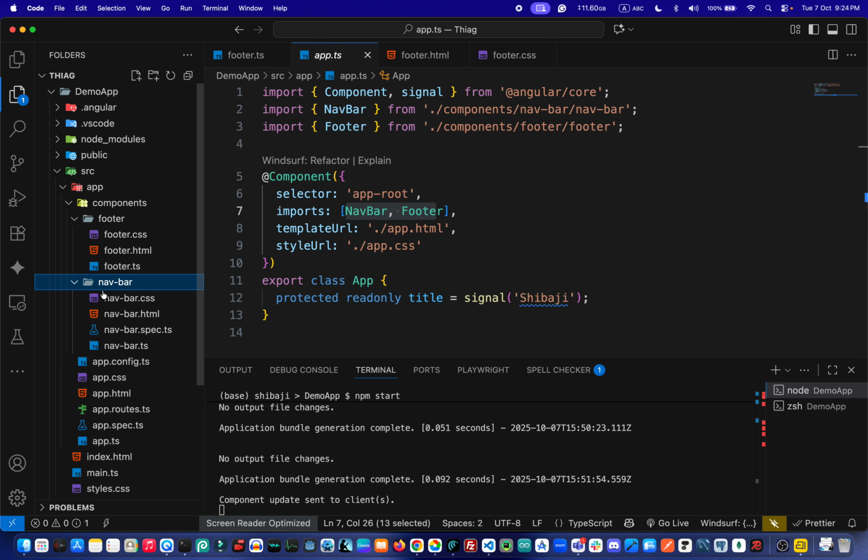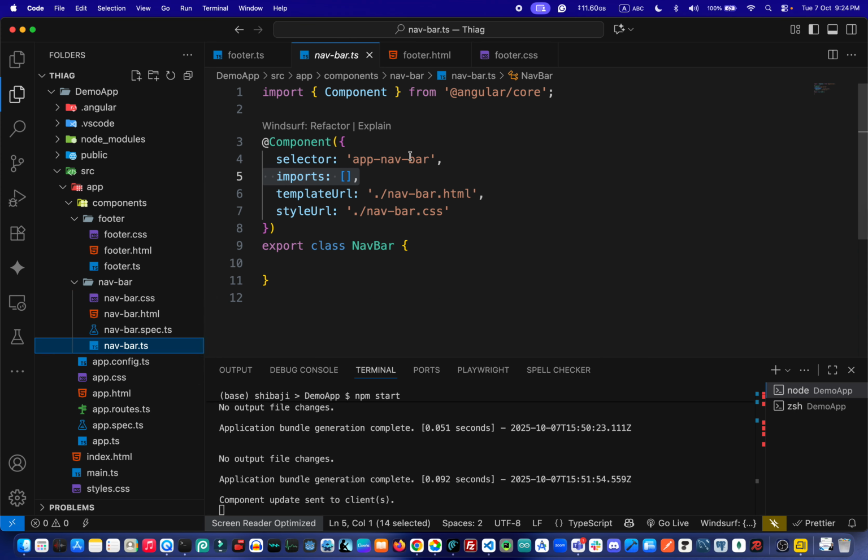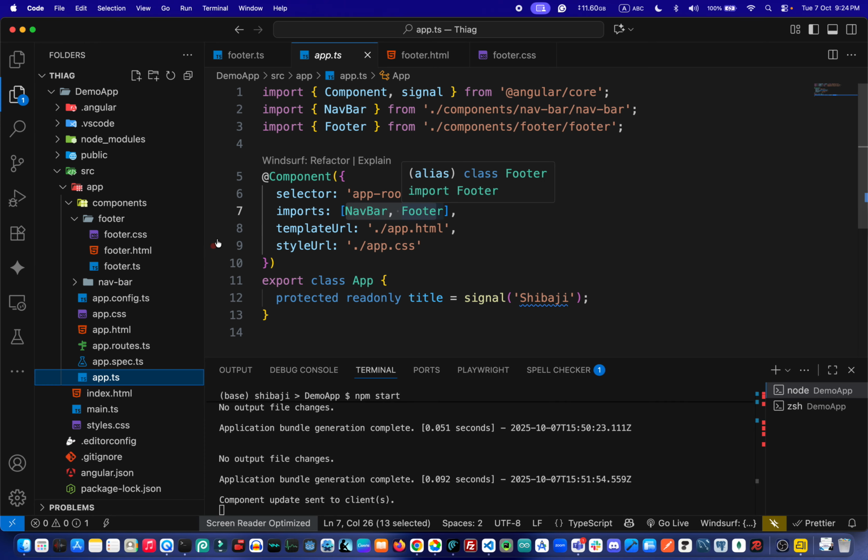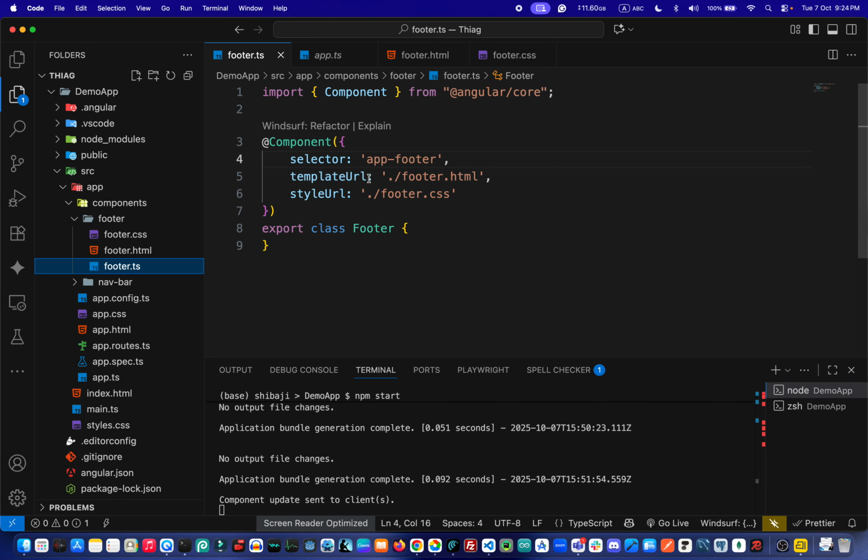This file object is connected here, and this file is also connected with another file, and this file comes from this file reference.